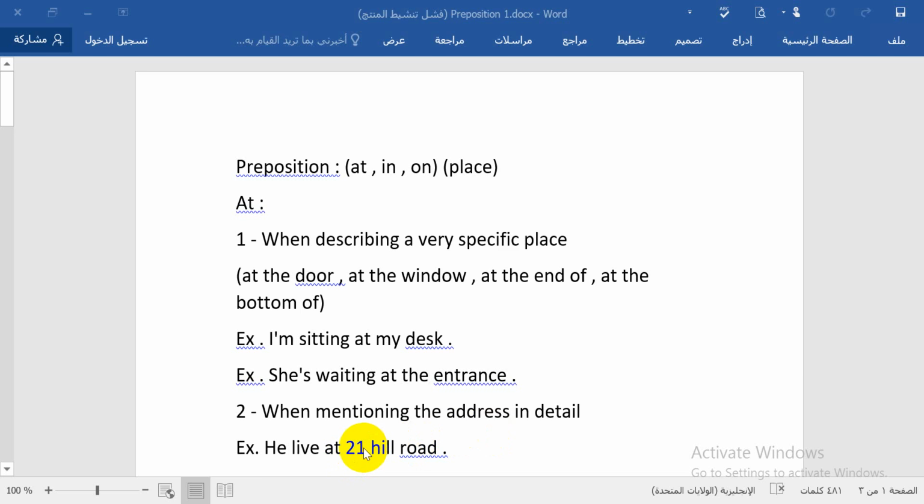If you raise these numbers, you must put on. He lives on Hill Road. But when you put 21 Hill Road in details, you must put at 21 Hill Road.